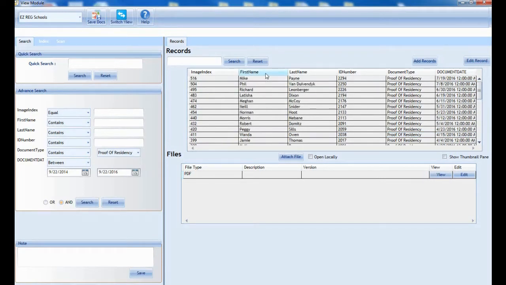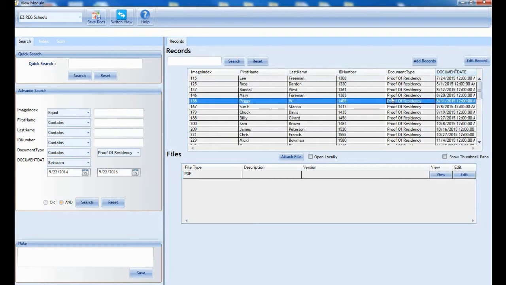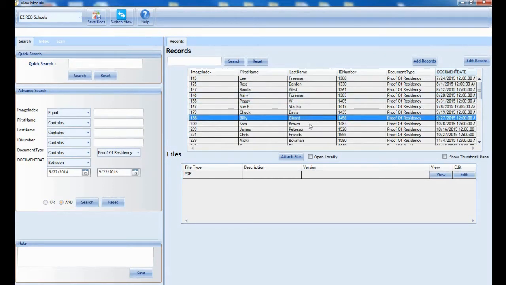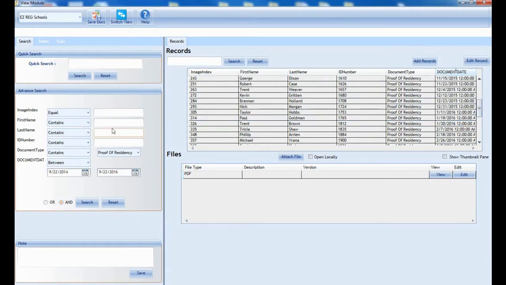You could then select the top column to sort by alphabetical, numerical, or date options. And we're looking at all the proof of residencies for the students in your class for a certain time frame or year. There are many other neat search options that you could perform within the Imaging Made Simple database.